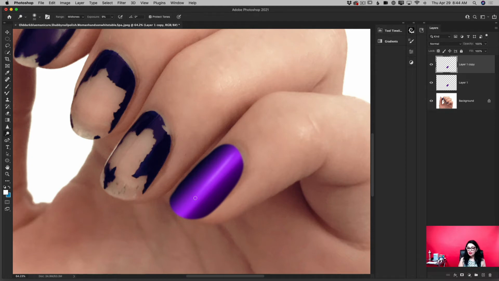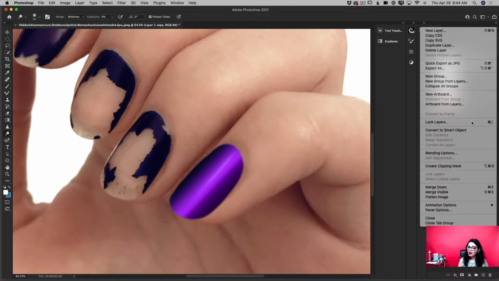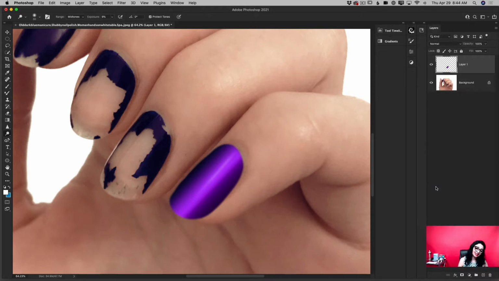Just like that. If this splash of highlight is too much for you, you can simply bring down the opacity of this layer, just like that. And now I will merge 2 layers with a new nail together, just like that. Look at this. Now, because I don't want to spend more time doing the same thing, I will speed up my video while I will be doing the same thing to her 3 other nails. Stay with me.